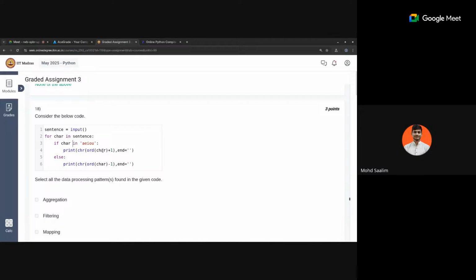Wait. I think this question is correct, because we will call this filtering when some of the elements are not taken into consideration. But if you focus on that, we are using else here. So that means every single character is going to print something.